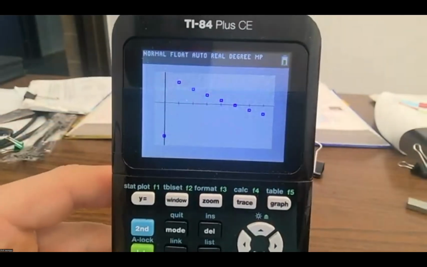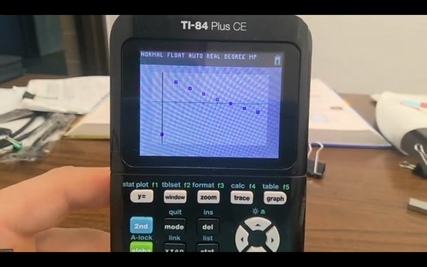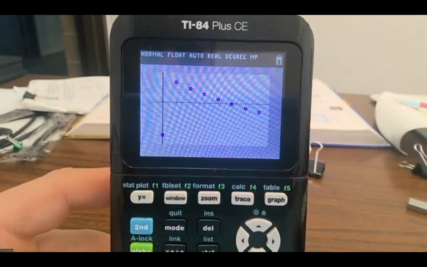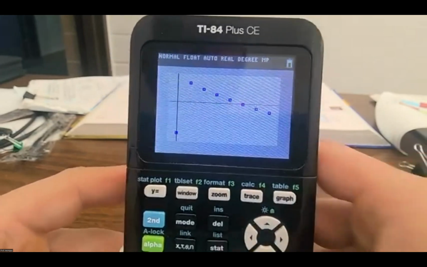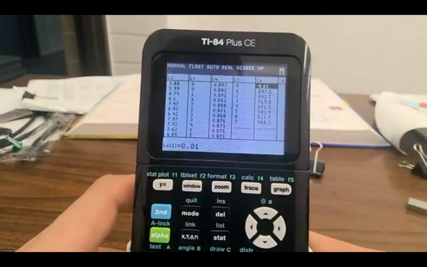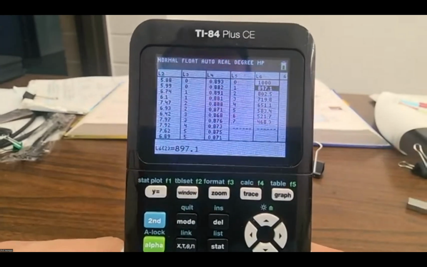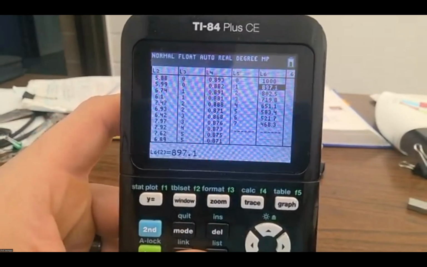Okay, so something has told me I've entered my data wrong. So let me pause real quick because you probably got different R values. And look at my data. Oh, and that's what happened. You can see I entered 0.01 instead of 1000. So I guess you can watch me do it again real fast.